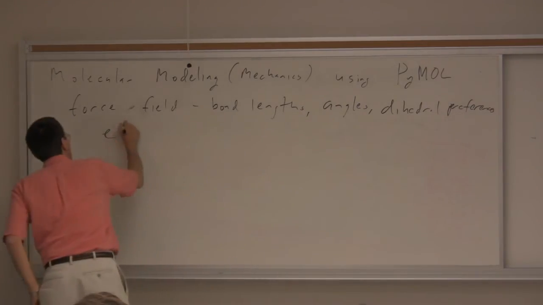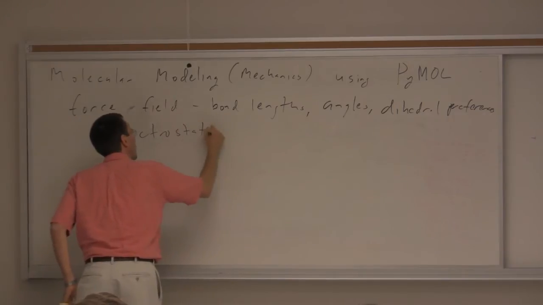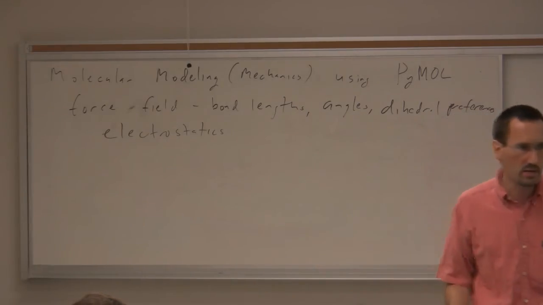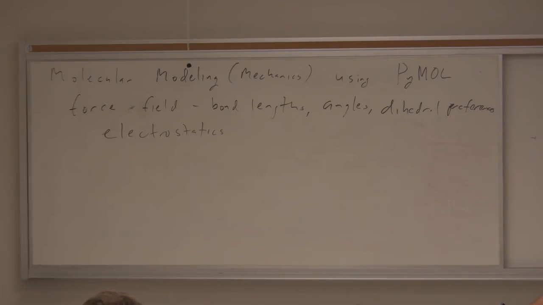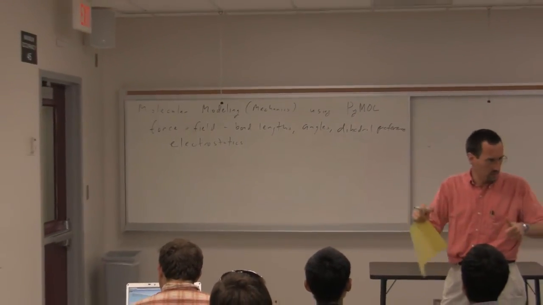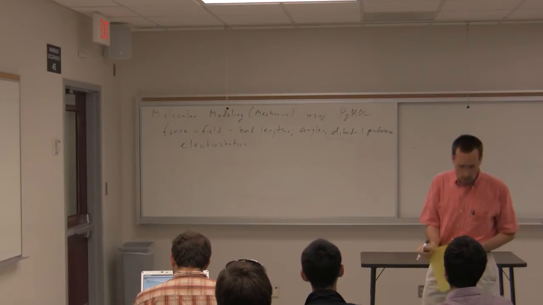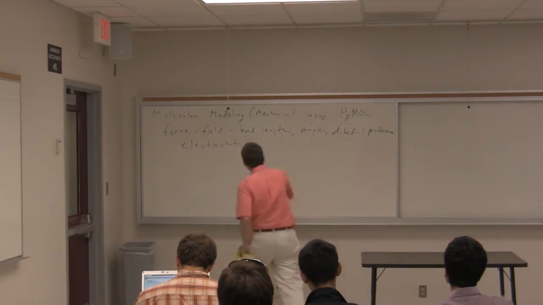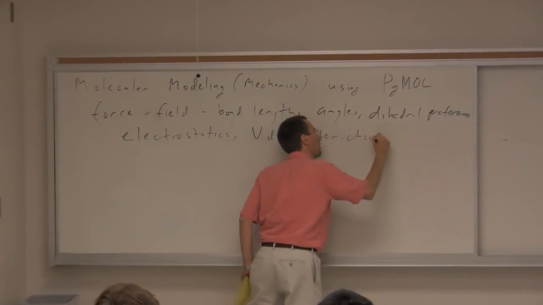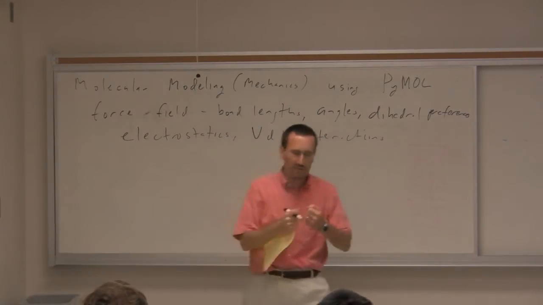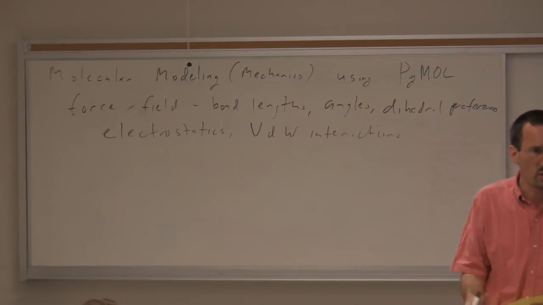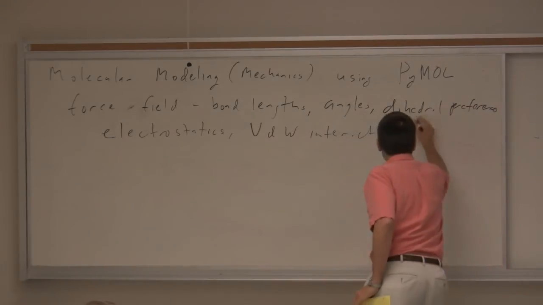There are also electrostatics incorporated. And we discussed this today in talking about bond dipoles. A carbonyl is polarized. There's a delta minus on the oxygen, a delta positive on the carbon. If you have another carbonyl and it has a delta minus and a delta plus, depending on their geometry, they can attract or repel each other. Other forces involve van der Waals interactions. Atoms like to touch, but if they touch too hard, they pay an energetic price. If they touch just a little bit, it's favorable. That's a van der Waals trick. And then there are other things, for example, like solvation.